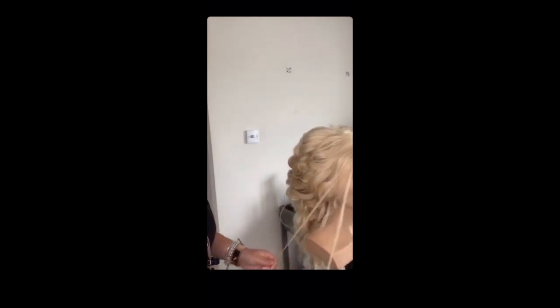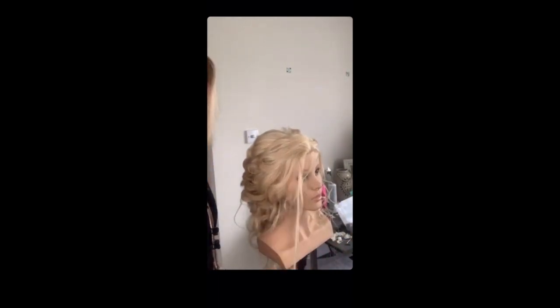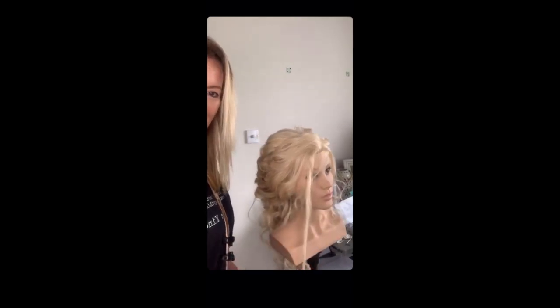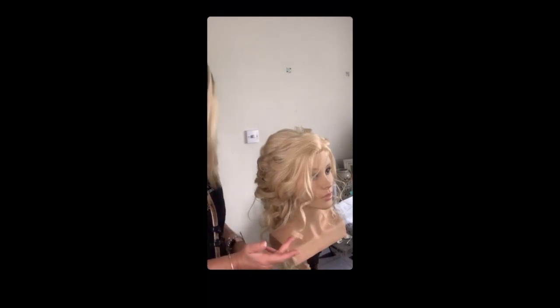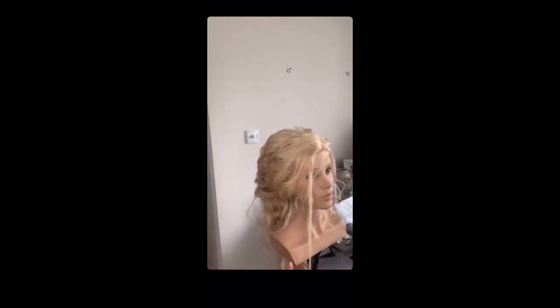Another thing I was going to do to this is shape the sides down a bit. I'm going to shape it slightly because you get clients where it's just too long at the front, isn't it? I quite often say to clients, I can cut that. I'll shape that in if you don't mind. And they usually let me. So I'm going to do it now. Where's my scissors? Give that a little trim while I remember. That's better. That's a better length already, isn't it? Like that. Do the same on the other side.